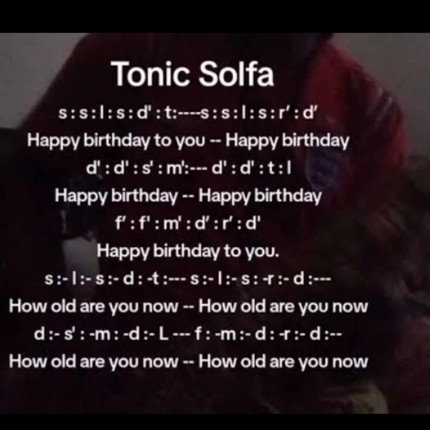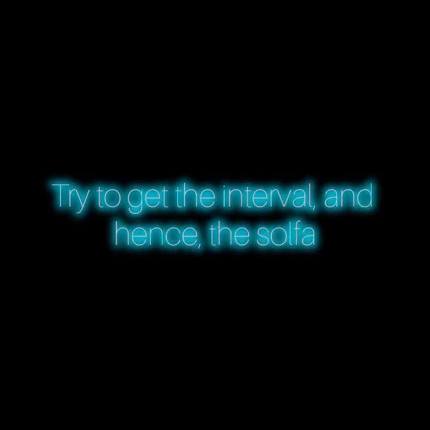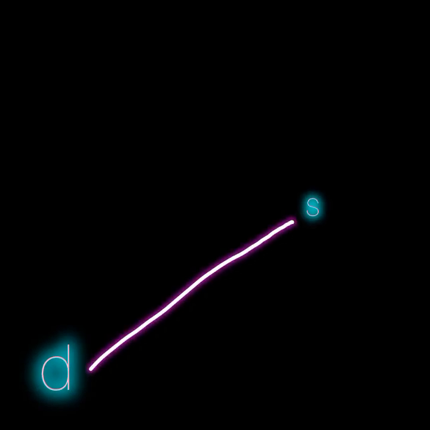So now let me give you an example. So you know the birthday song. Happy birthday to you. Happy birthday to you. Now the next line of it is happy birth, happy birth. Now that sounds to me like do do so. So if we try to retrace and practice, so do re do mi do fa do so. Happy birthday, do do so. So I can associate that interval with do so.